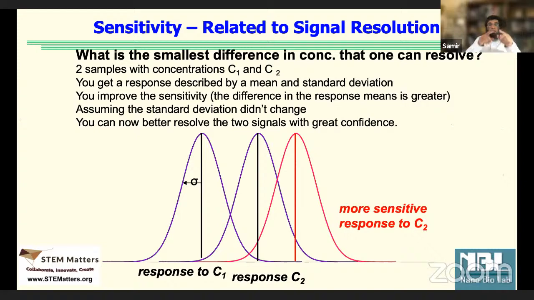The distribution of the signal would tell us the mean and the standard deviation. If the signal from another analyte falls in that range, which means they're overlapping, it is not good, it does not have good sensitivity if the signals overlap. But if you have the red one and the left one separate, that would mean it's more sensitive for both of those things. So, a little bit about sensitivity.